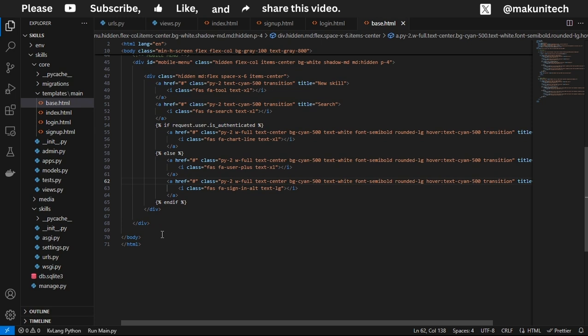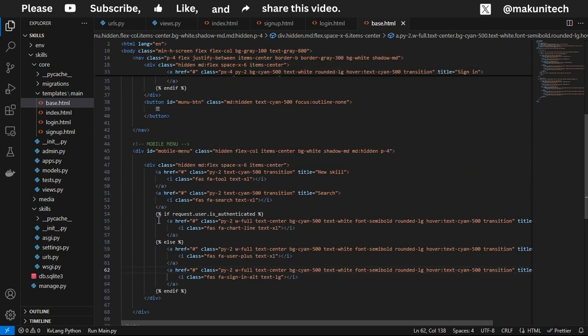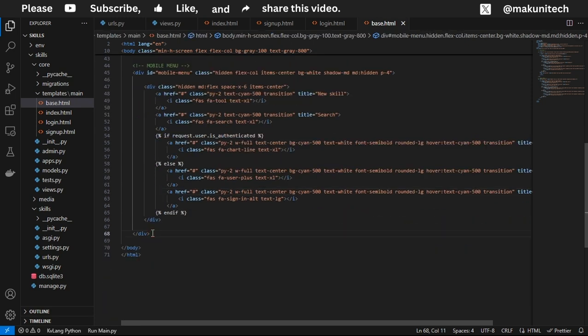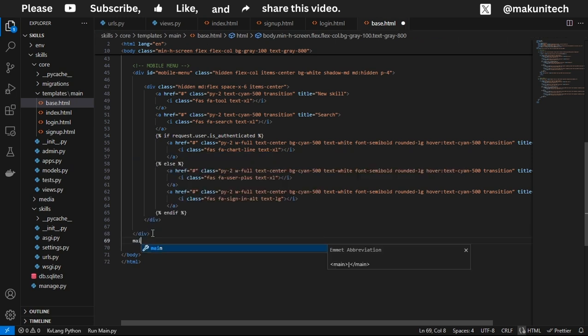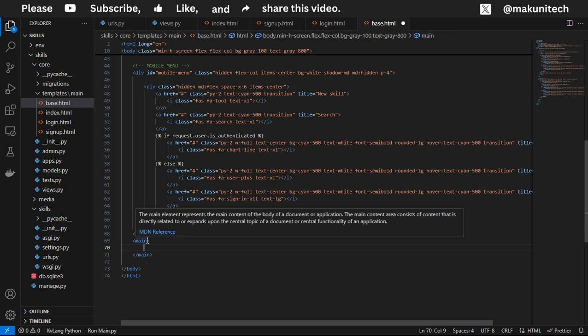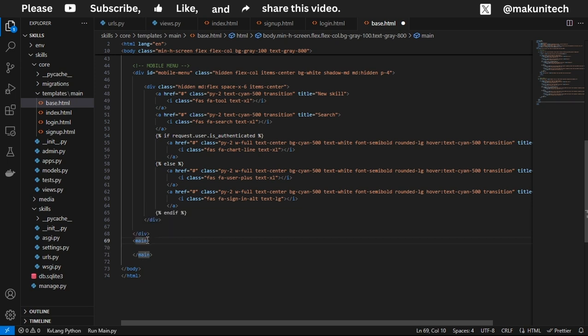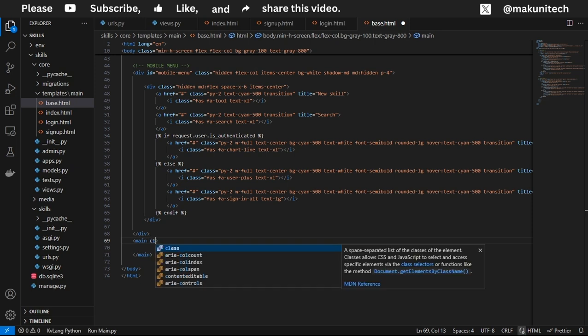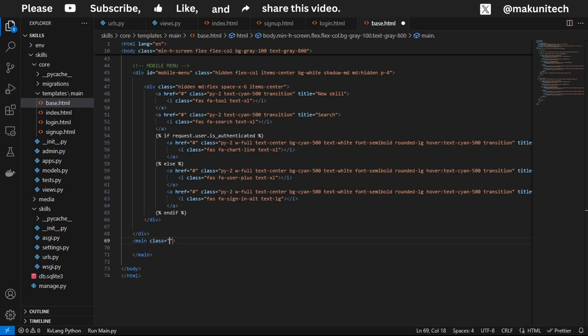Then okay, yeah, I need this div. Let's put a main. Then inside this main, let's give this main some class. So we're just gonna say flex row, then padding, we're just gonna set it to 6.